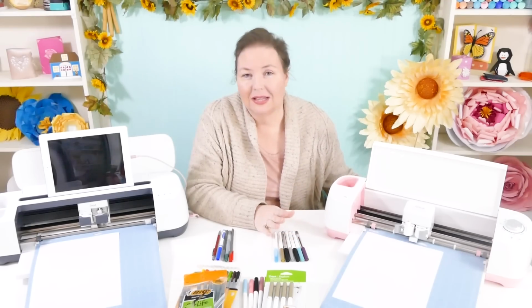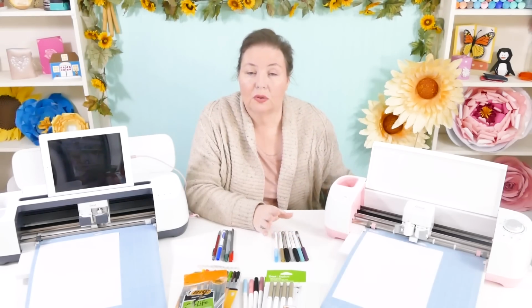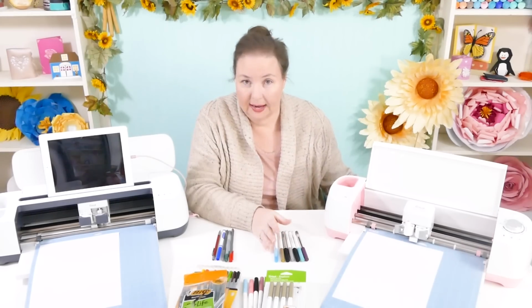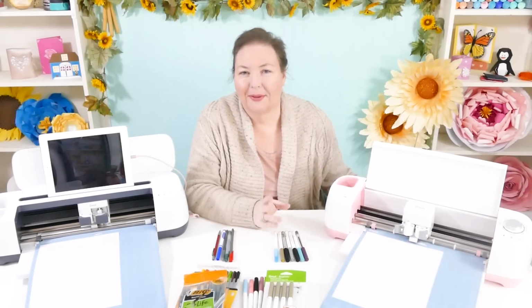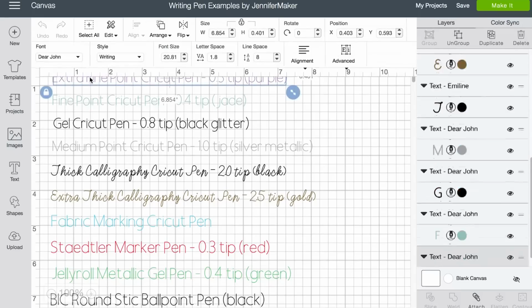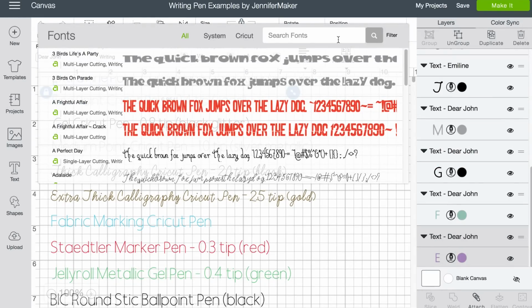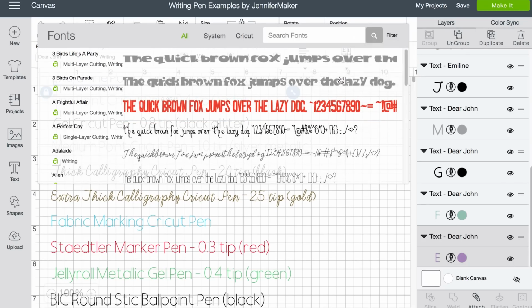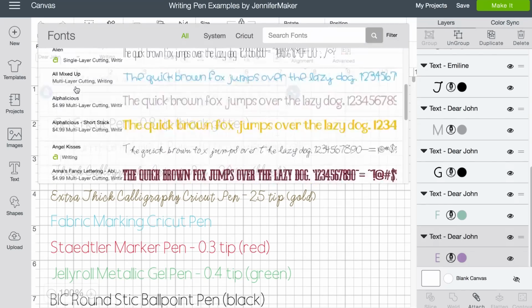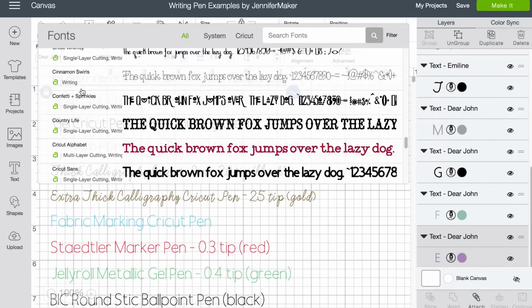Finding writing fonts that look good on the Cricut can be tricky. Your best bet is to use the fonts in Cricut Design Space that are designated as writing, as they won't create the bubble letters when the pen tries to outline a standard font. So when you're searching for fonts, just click the filter label on the far right and then select writing from the drop-down menu. Now Cricut will only show you fonts that are good for writing. So pick one that looks good and mess with it.